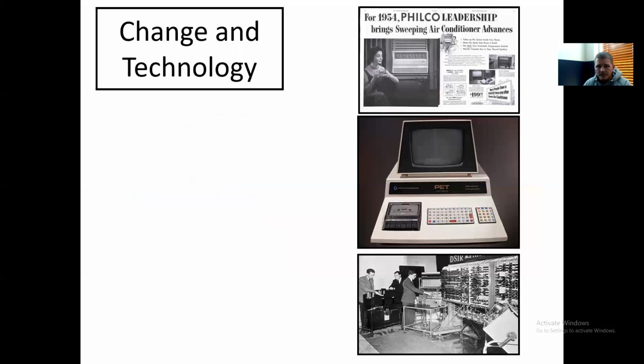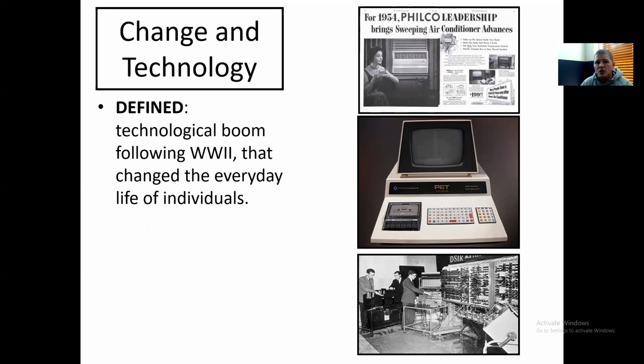Now, finally, it's important to understand that it may be technology, but it's going to have a major impact on the world. Following World War II, there's going to be a technological boom that changed the everyday life of individuals. We're going to have things in '54 that had never been around before, like air conditioning. Oh, Coach Coffee, what does that have to do with anything?